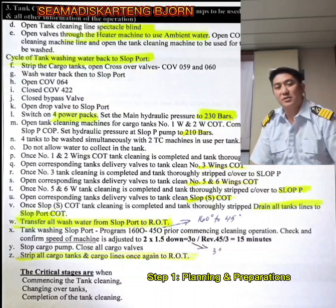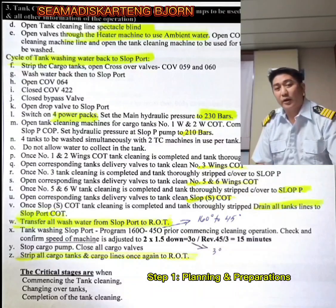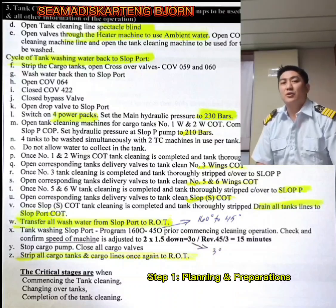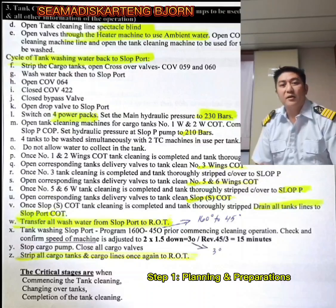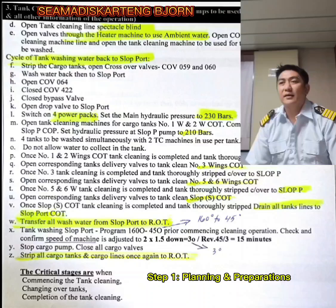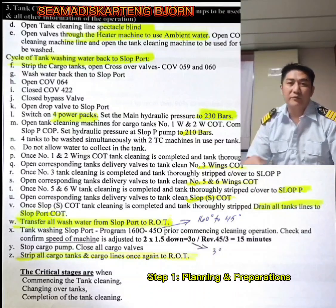tanks to be washed. So, the cycle of tank washing with water should be back to the slop port where your water is stored. Okay, your fresh water is stored. So if you have enough fresh water, then it's better. But if you don't have, then you can use seawater first, followed by cold seawater and then fresh water. It actually depends on the tank procedure guide, which I have shown you before on my first vlog.